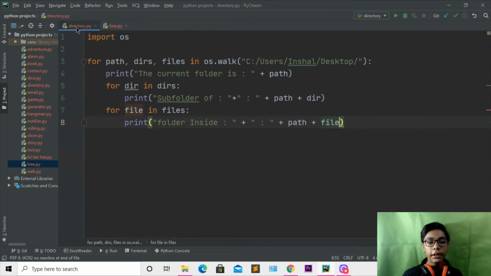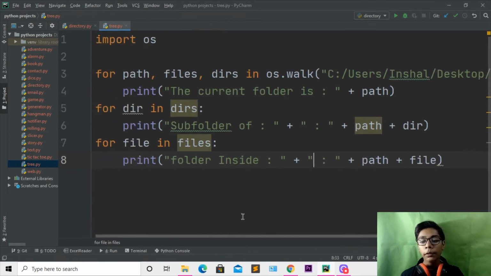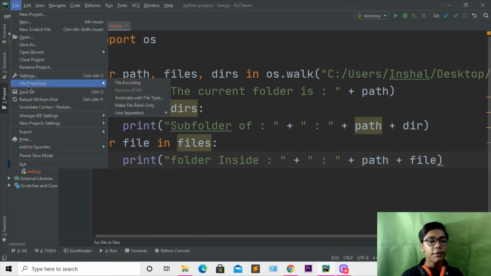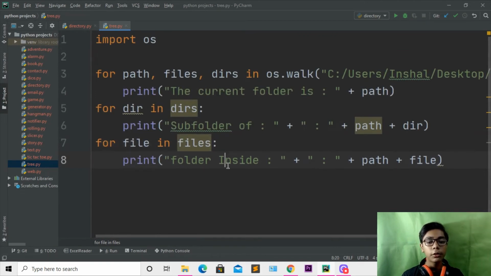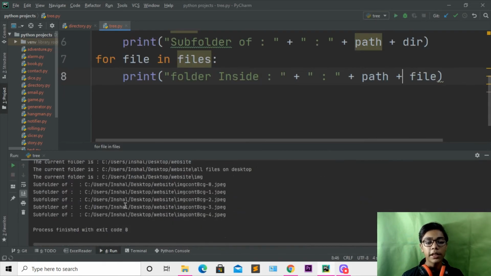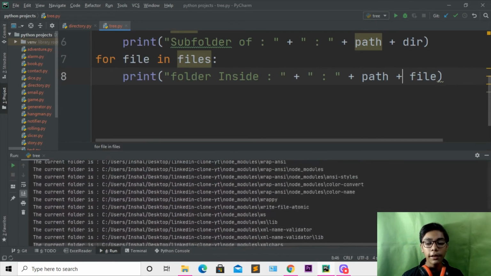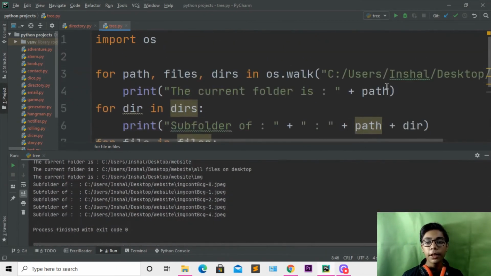So when you've done with all that, I'll be coming here and going forward. Okay, so it is good to go. When you have defined all the things which we have defined, you have to do nothing, you just have to save here by pressing the save all button. Now we have defined all the things, which is perfect. Our file name is tree, so I'll be running that here, run tree. You can see that now it is showing all the folders which we have on the desktop, and you can also define any of your local disks here if you want to, but I've just defined the desktop location.